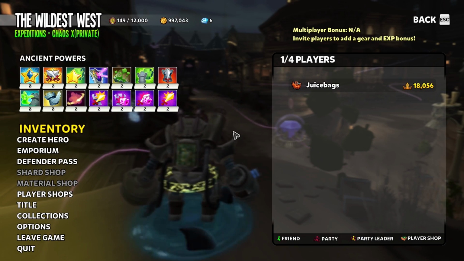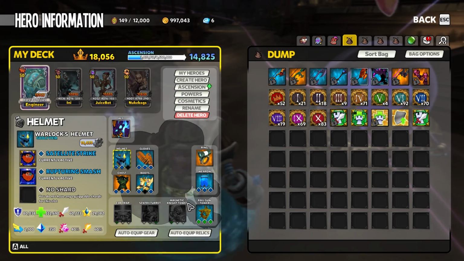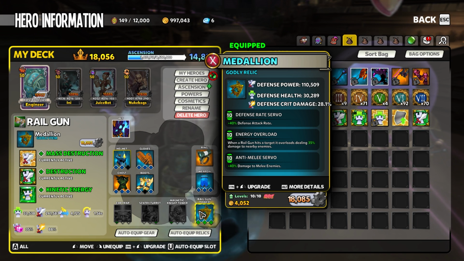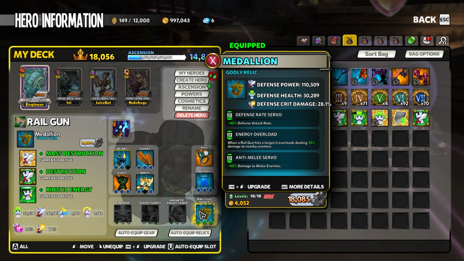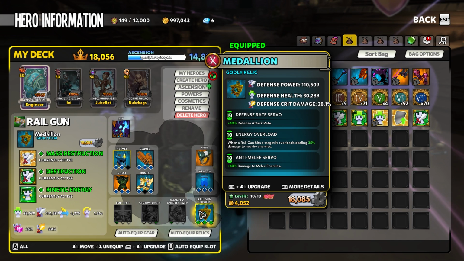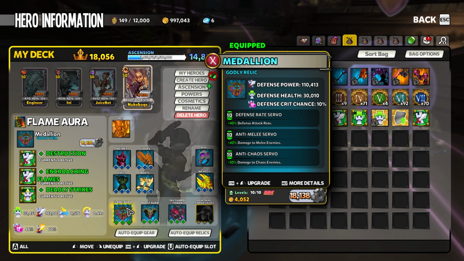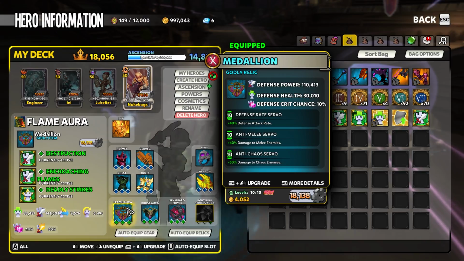So we are back again on the Wildest West, Chaos 10. We are going to focus heavily on the railgun this time around. We're going to be using defense rate, energy overload, and anti-melee on this one, with mass destruction and kinetic energy. Now, in addition to that, we are going to have a flame aura of all things in the mix. This flame aura is not all crazy hyper-sharded. We are using defense rate, anti-melee, anti-chaos, and then going destruction, encroaching flames, and deadly strikes to get a little more range out of it.